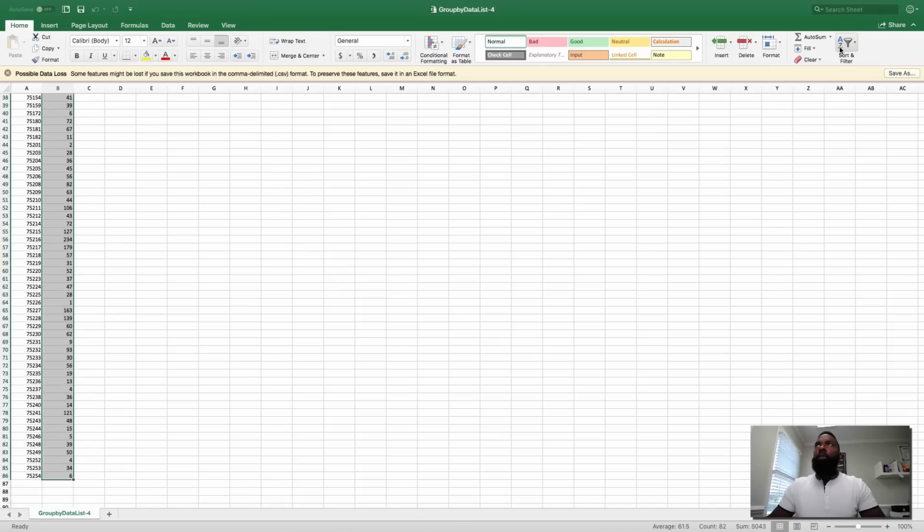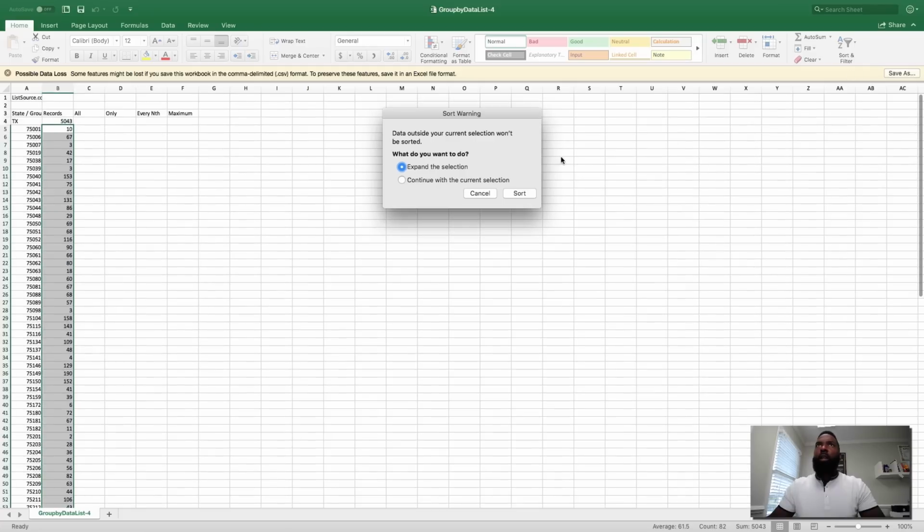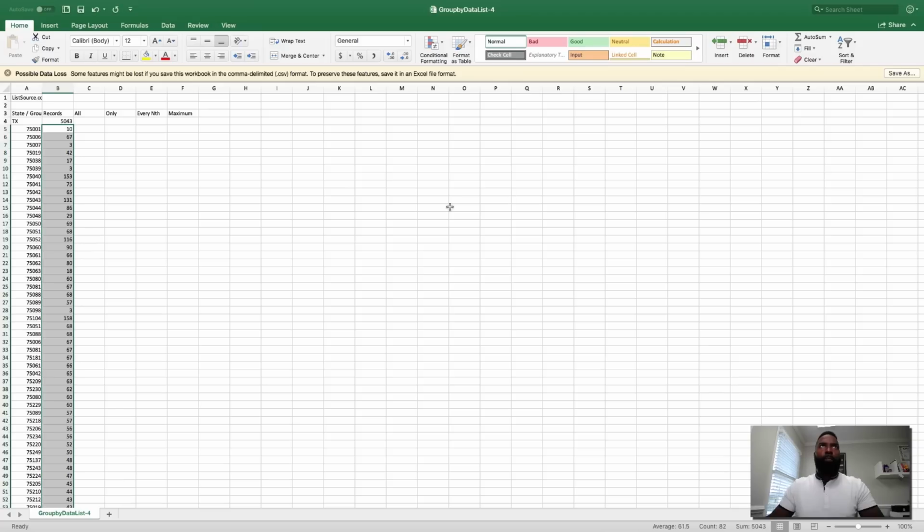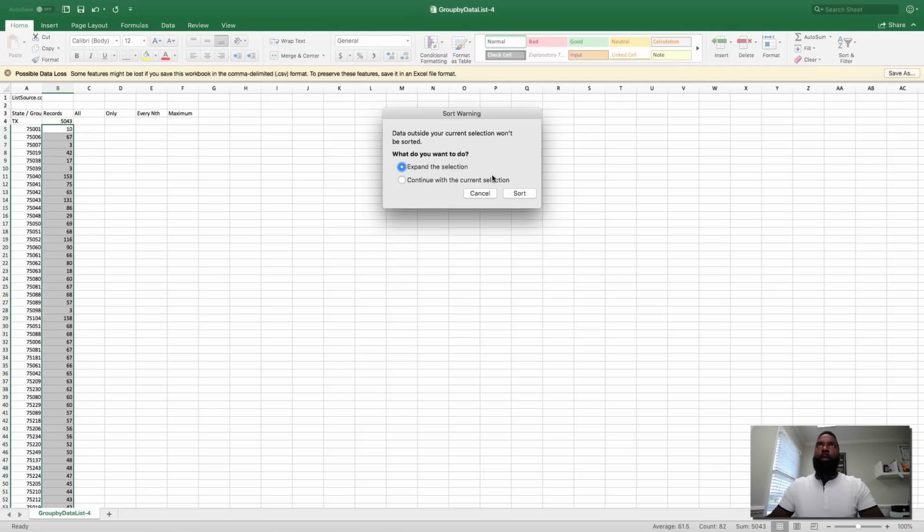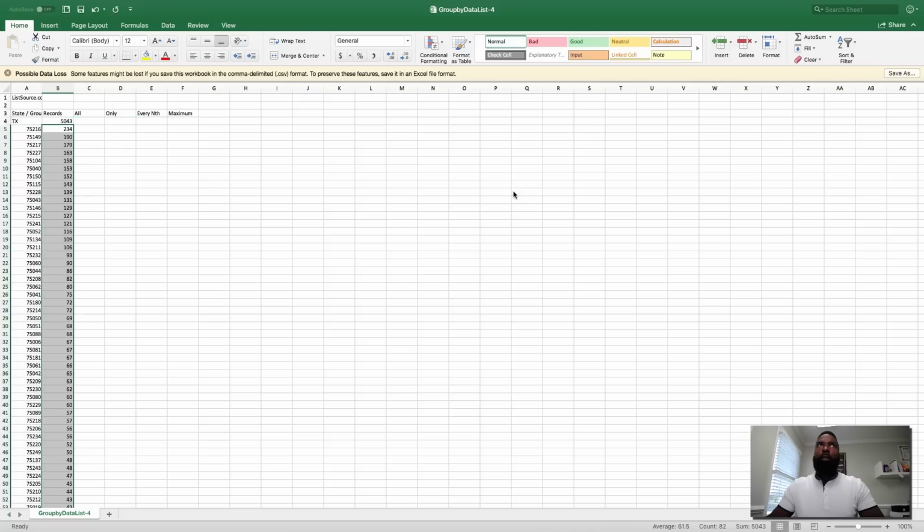And I'm going to click sort over here from largest to smallest. And yes, I do want it to expand the selection, so that means it won't unorganize the columns. Click sort. Try that again. Largest to smallest. Okay, there we go. So I did it that time.